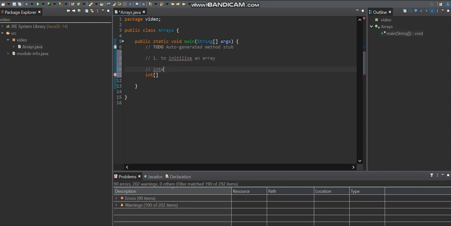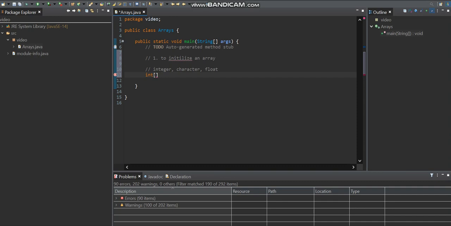Integer, character, float: these are the primitive data types. If you want to know the difference between primitive and non-primitive ones, I will upload it regarding this video in my special course for Java. As I told you in earlier lectures.